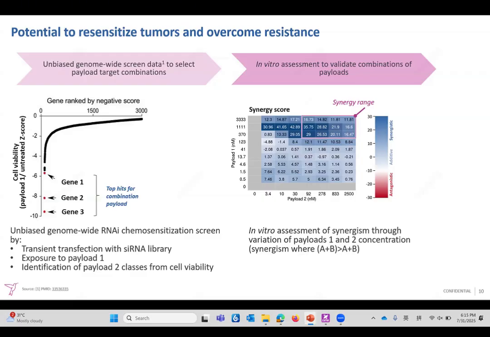On the right, we took these gene targets forward. We looked at ideal-looking payloads and did some in vitro synergy screen work to show that, one, this public data set did bear fruit in our hands when it came to payload screening, but also that they were synergistic within a good range and a good molar equivalency. As we'll see later, that's an important design consideration if you're bringing two agents on one single therapy to a cell.